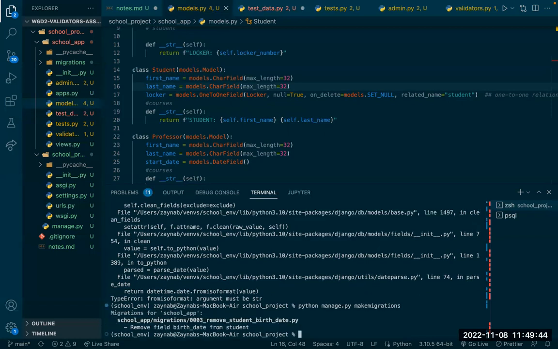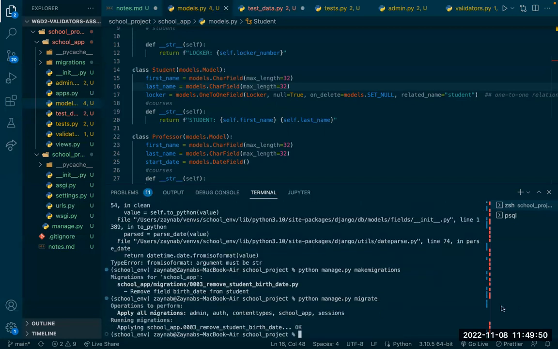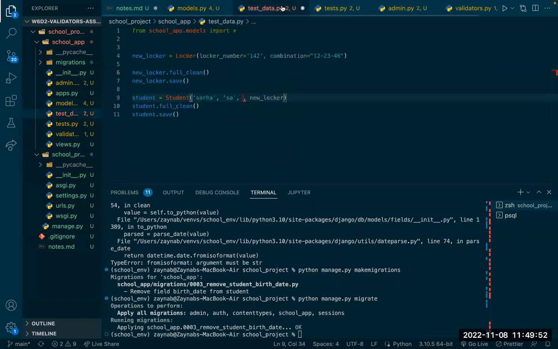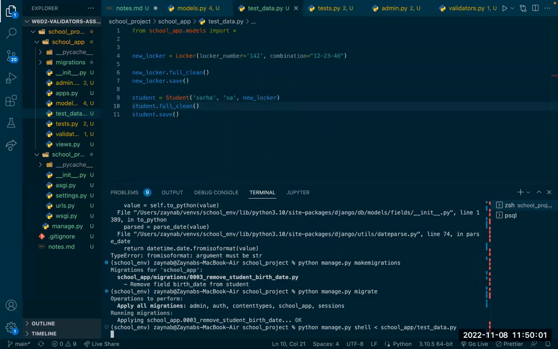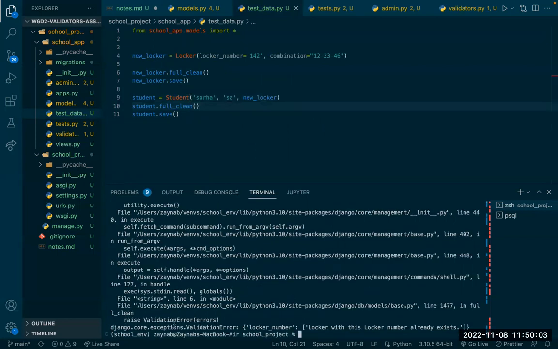Okay, I removed a field. I migrated, and now I should be able to do this as it is. I'm gonna run these commands.